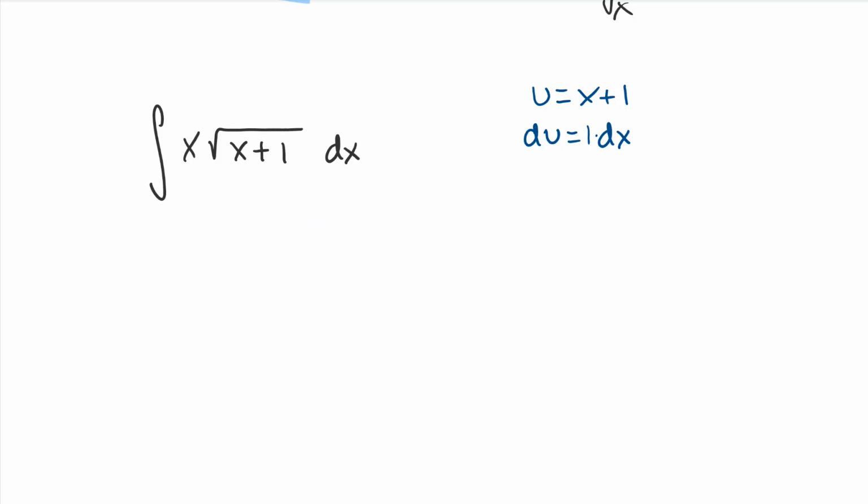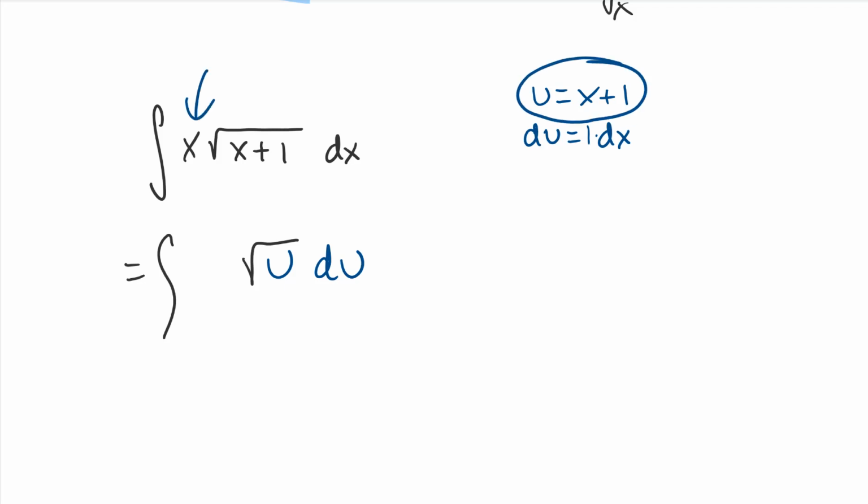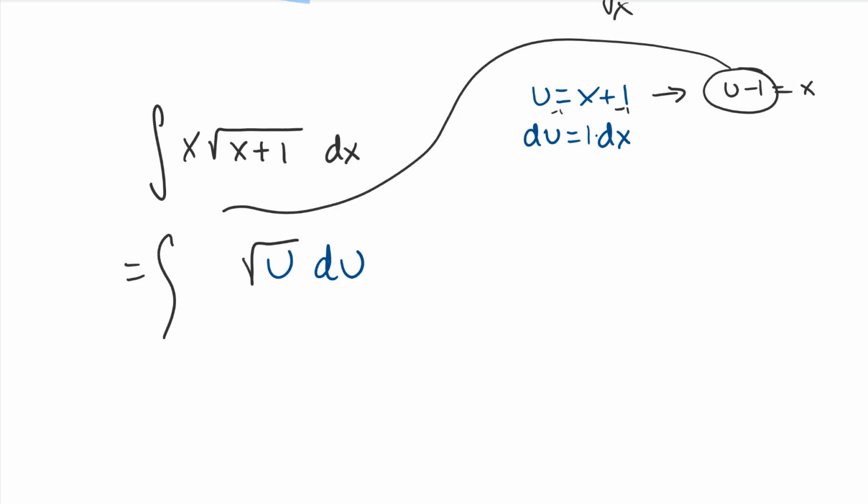I couldn't figure out what to do. We have the ability to manipulate it. You can move it around, because it's going to be the square root of u underneath this thing, and this is going to become a du. But we're going to mess around with this x and solve for it in terms of u. So this is our game. If we subtracted 1 over to the other side, wouldn't we have u minus 1 is equal to x? We can now take this and pop that in over here.